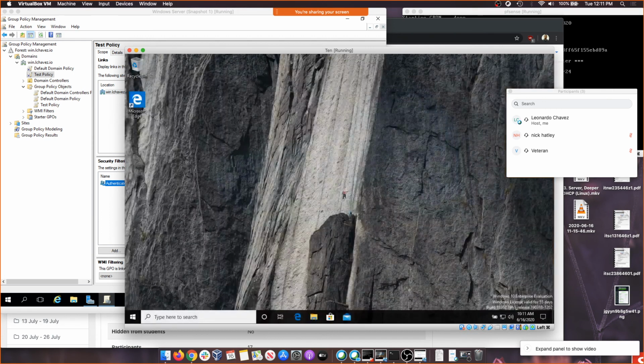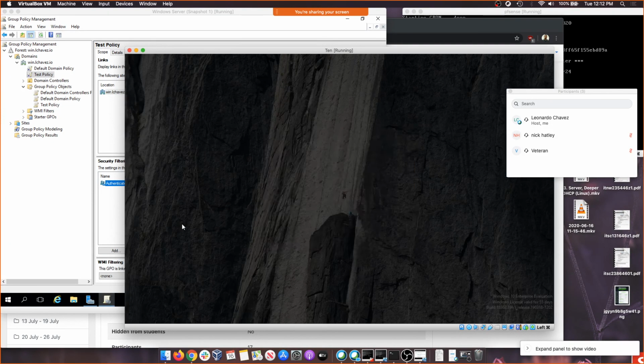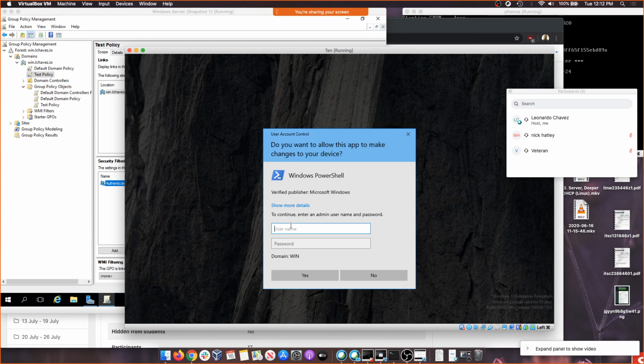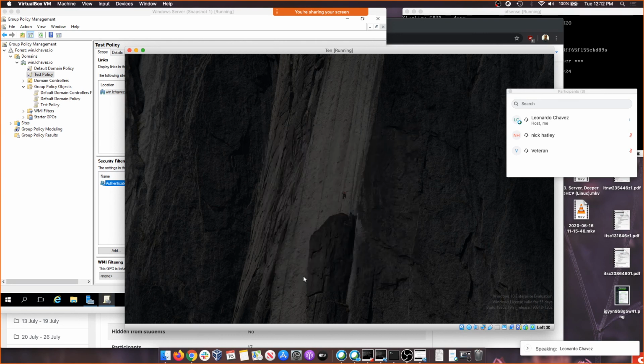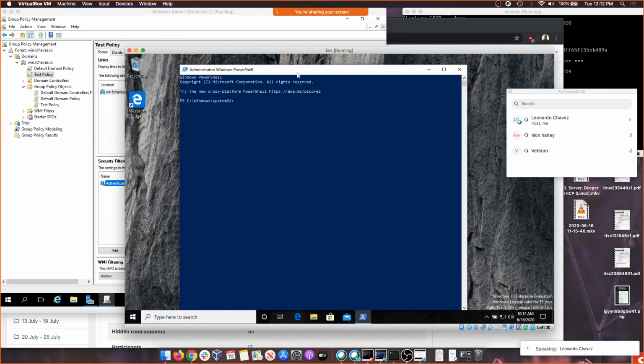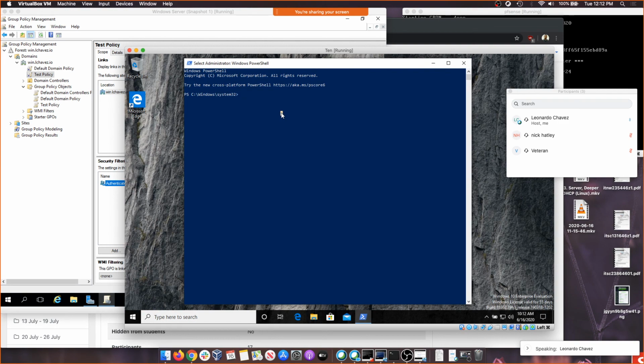You might even get a flash when it says welcome, depending on how fast it logs in. You might even get a flash of applying group policy. But do you see what I'm doing, right? I'm logging into my regular account, and then when I need to do an admin thing, I log into the admin account as needed, and then I close this window when I'm done.